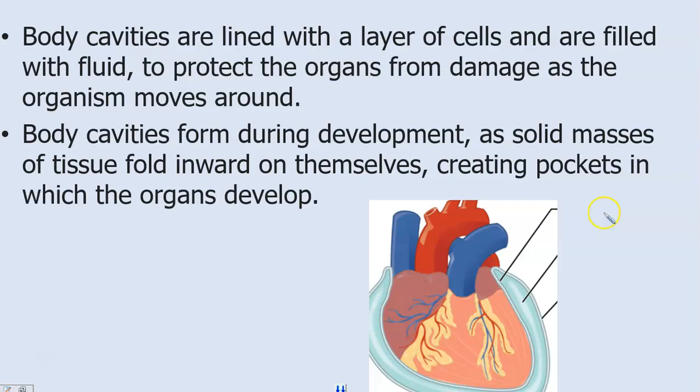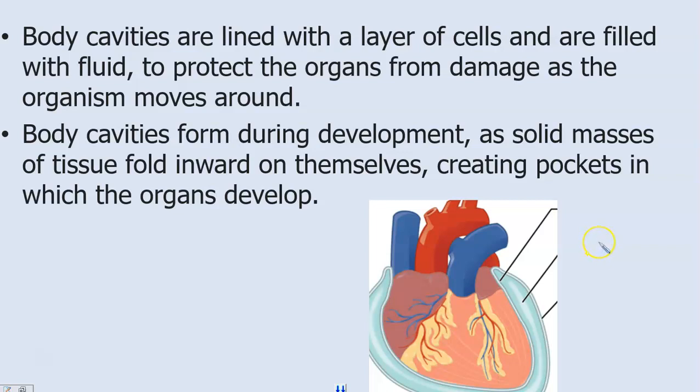If you think about your heart, it's constantly beating and it's moving. And as it moves, it's rubbing up against things. So it kind of needs a protective layer for that. Kind of the reason you wear socks so you don't rub a blister. So this is a picture of your heart, and you can see this double layer membrane that is surrounding your heart, which is known as a serous membrane.